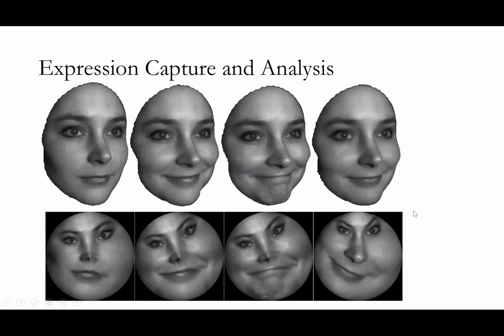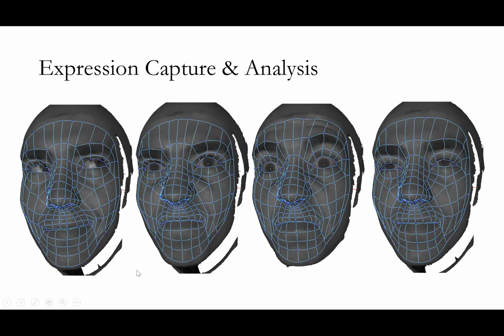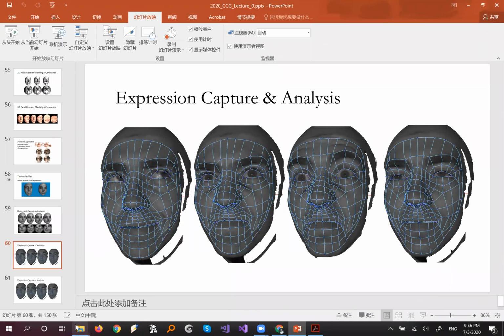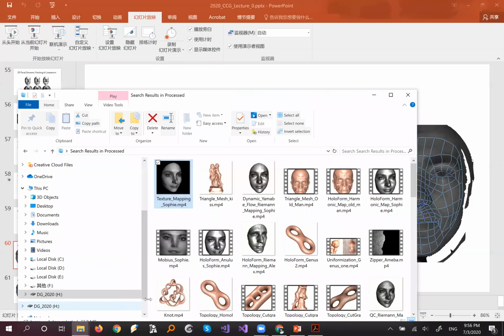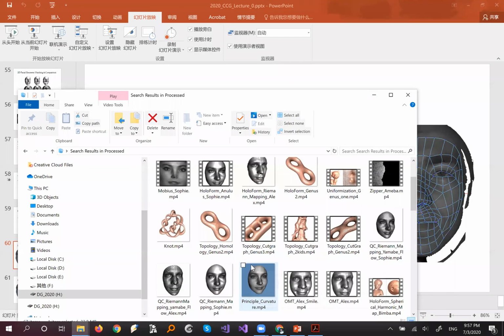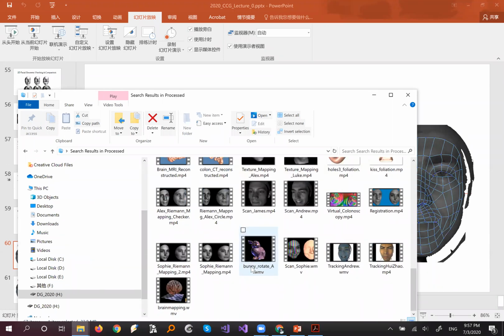Okay. So then we can do tracking. We can track a sequence of facial change. So maybe I show you a video here. Tracking is a classical topic. Do we have the tracking result here? Yeah, here, this one.